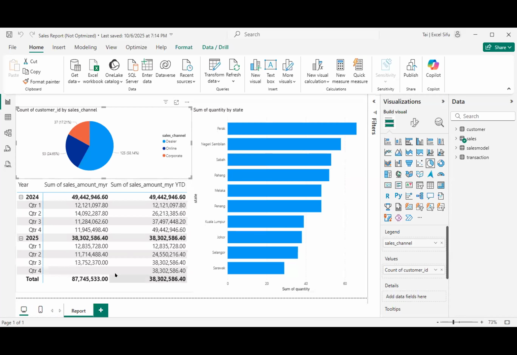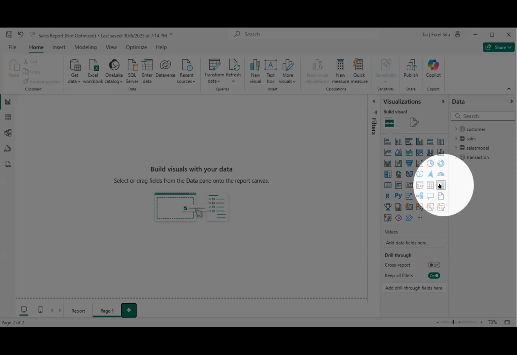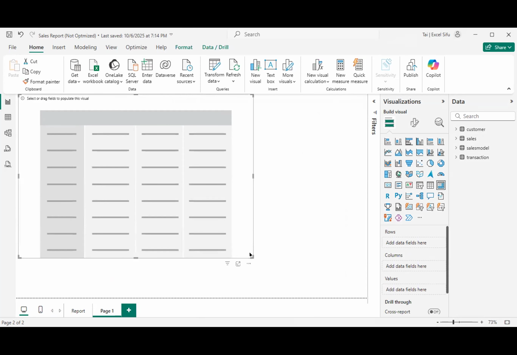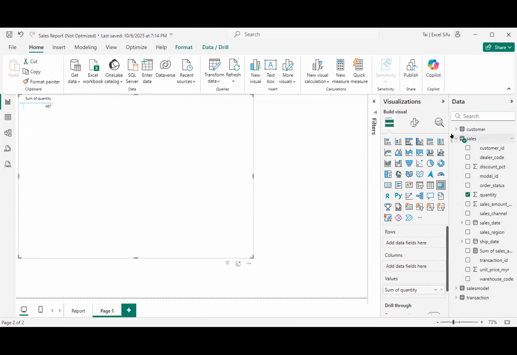Yes and no means yes, we could do something like a pivot table. Over here, something that looks like a pivot table is called a matrix. When I click, it will show something like this. It is not exactly like the normal pivot table we normally see, but it behaves something like it. In my data, I go to sales. I want to get the total quantity. Okay, quantity. And I want to break it down by customer city.